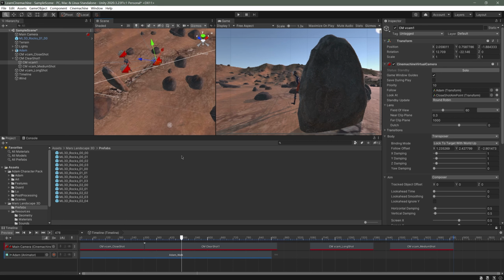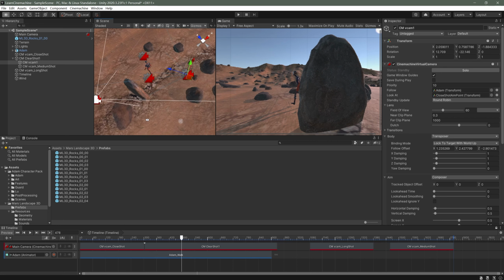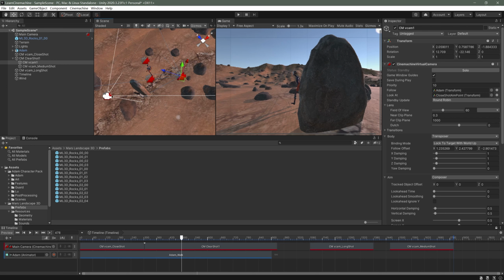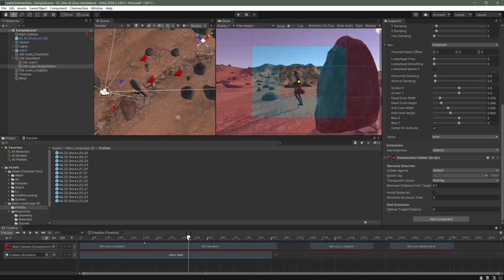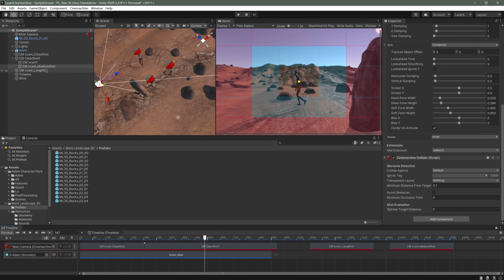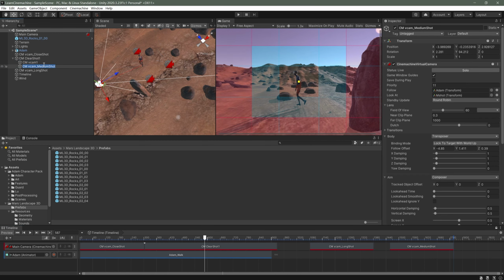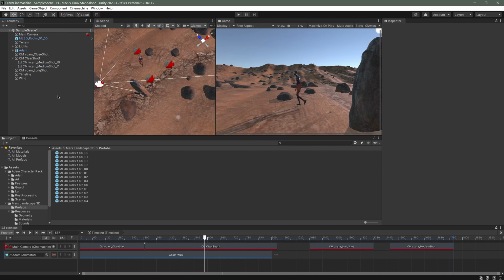You can also add more virtual cameras, as long as you remember that it determines which camera is active by priority and whether it's blocked. Let's look at the Cinemachine Collider component. A ray cast is emitted from virtual camera to Adam. Once the ray is blocked by the rock, clear shot will intelligently find the next camera that can see Adam and has a higher priority. Let's rename the children of clear shot. For ease of observation, I'd like to use priority as the suffix.